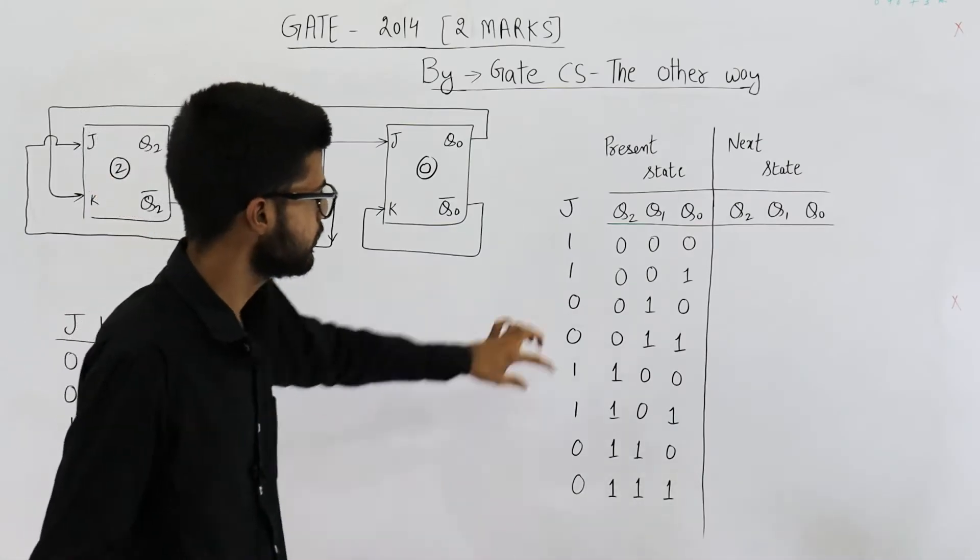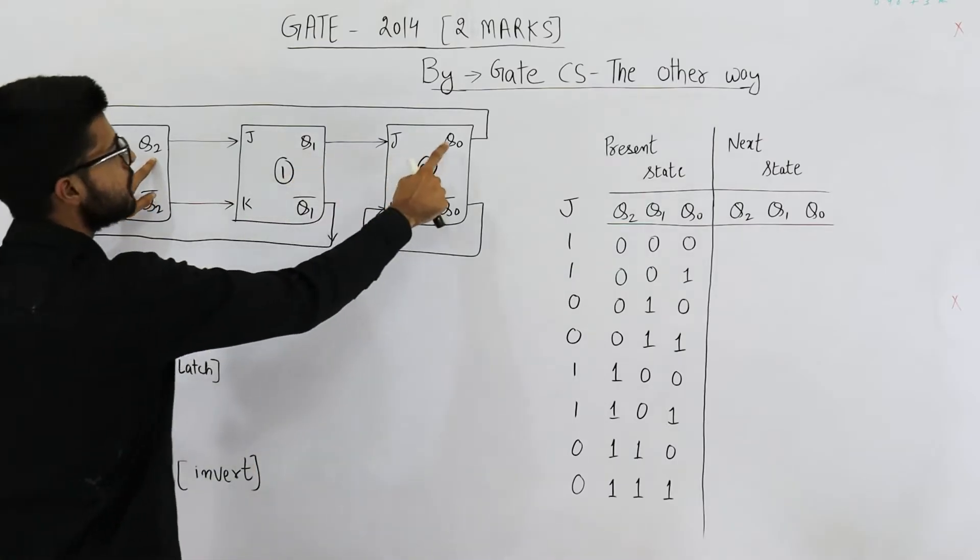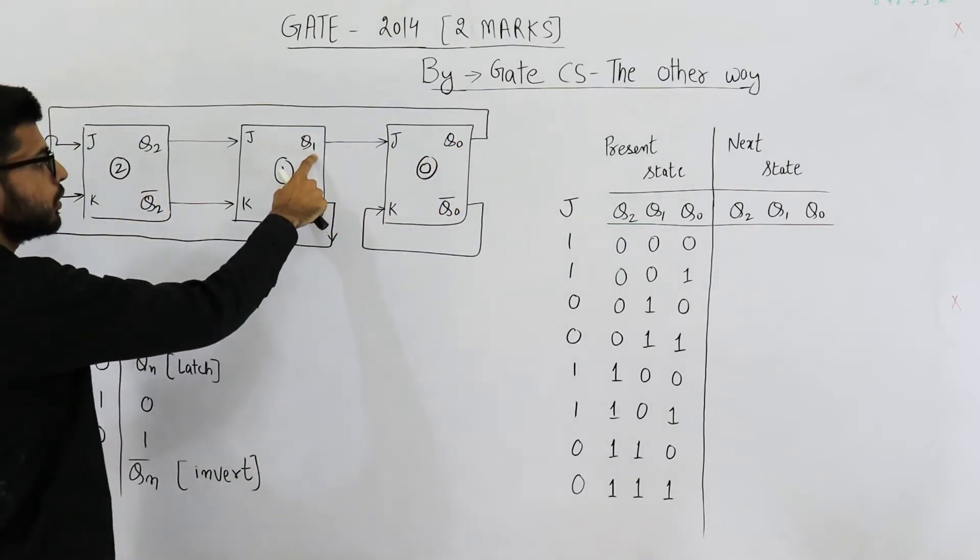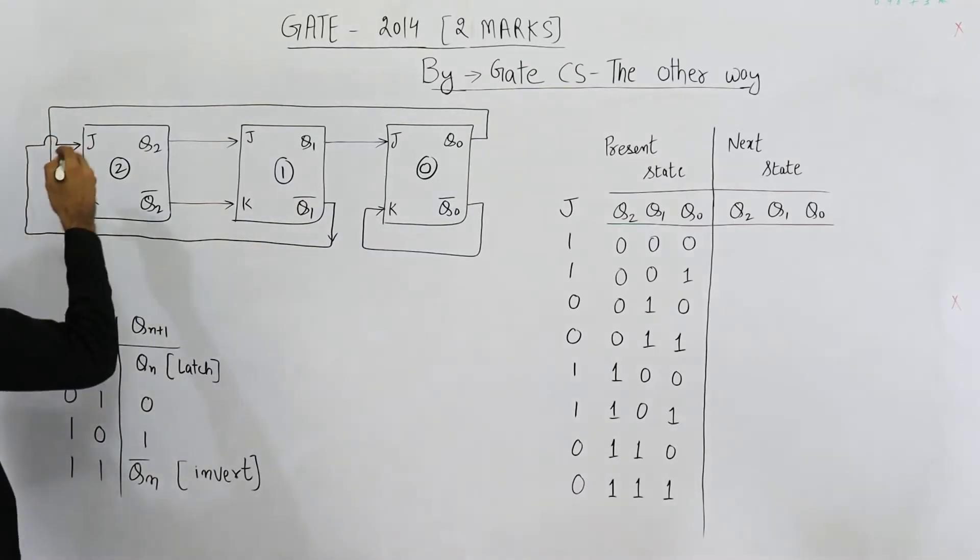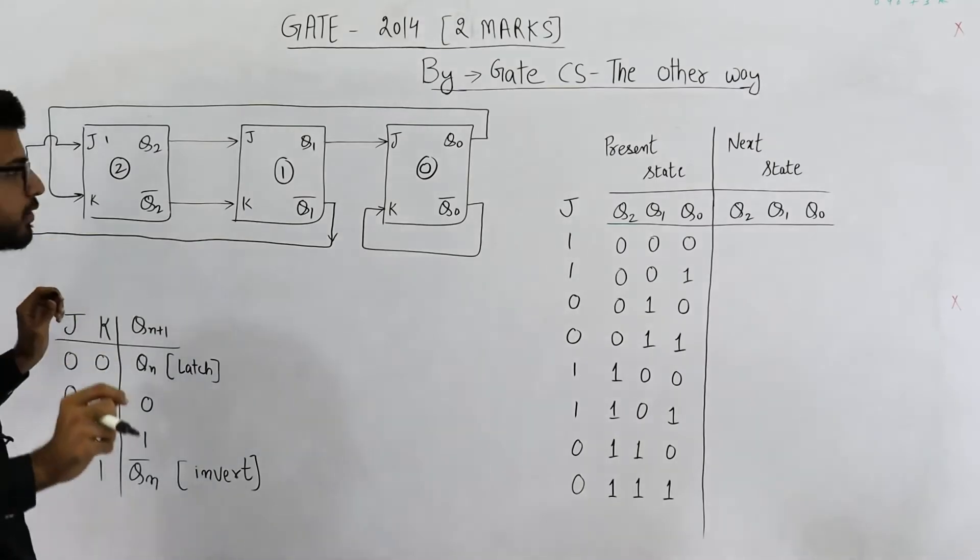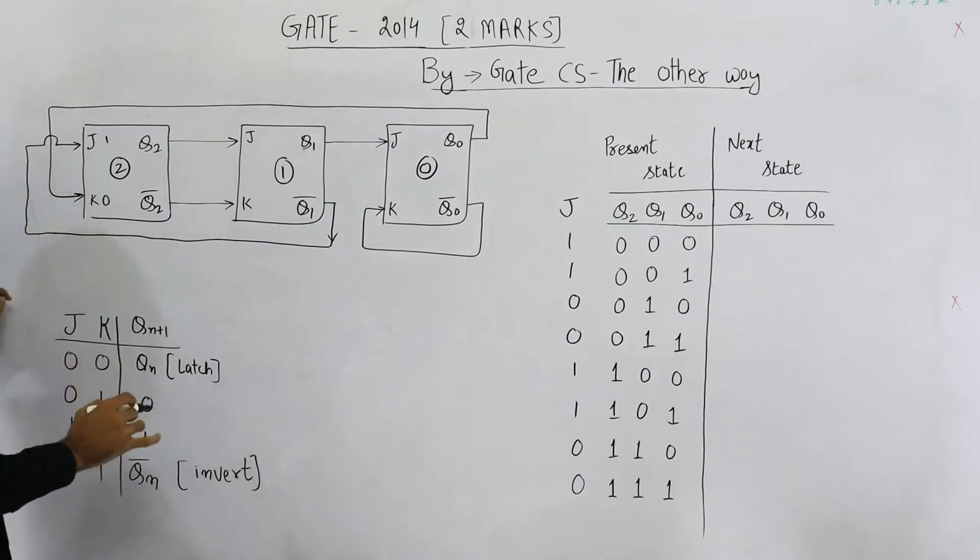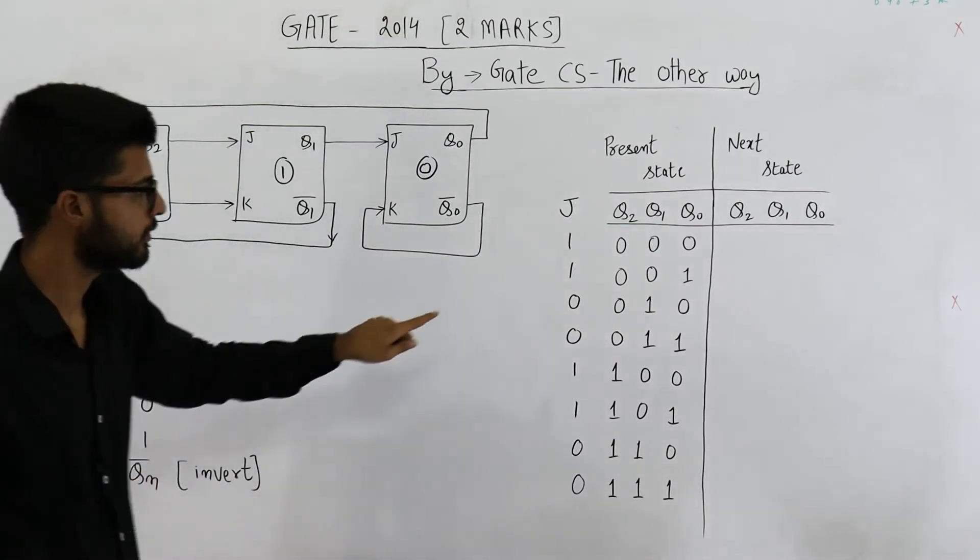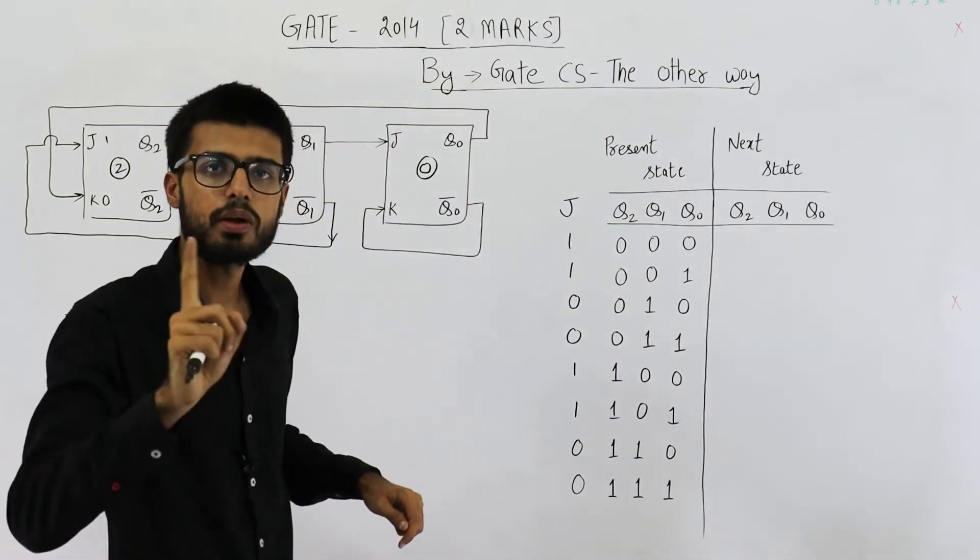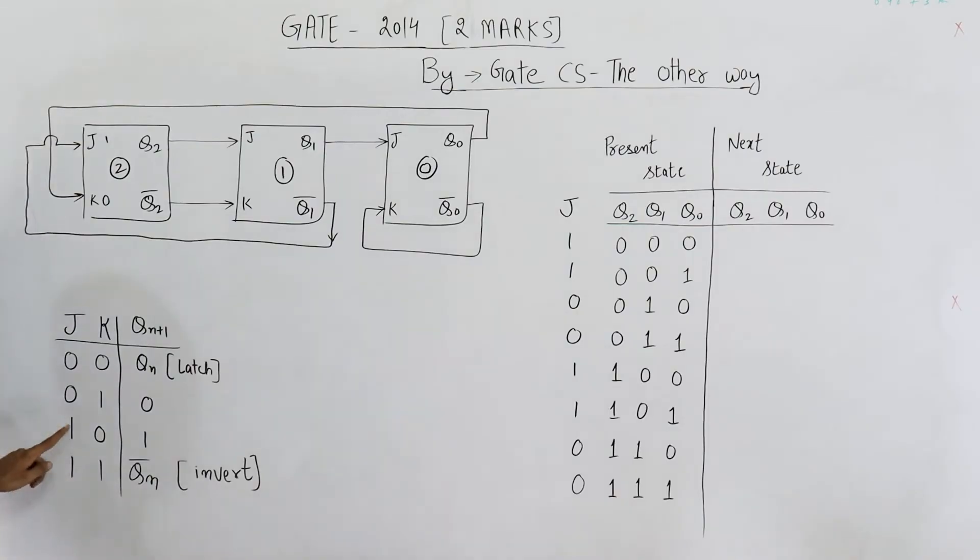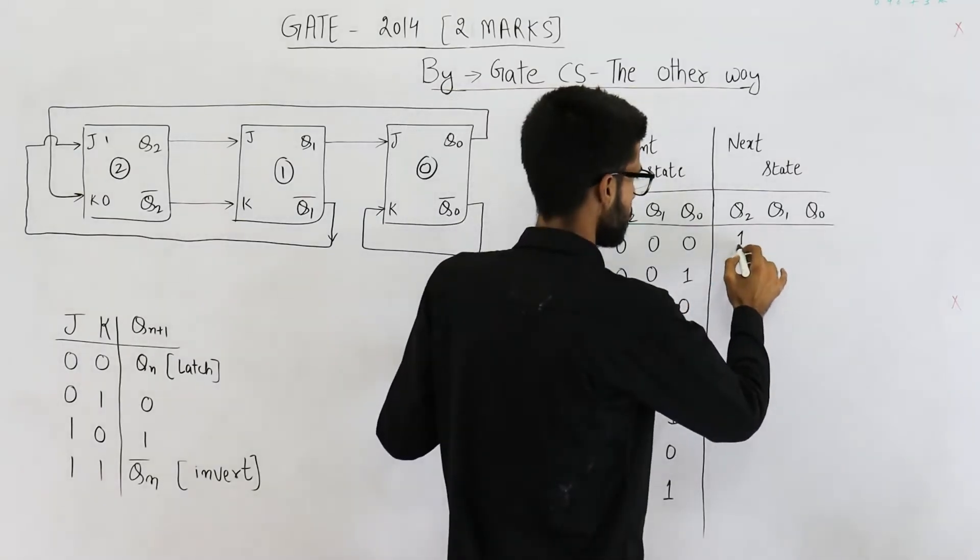J is Q1 complement. So I am writing Q1 complement. 0 complement is 1, this one will be 1 and so on. So this is J and this is K. I am leaving Q0 as it is for the values of K. Now see, at any given state, say currently the state is 0,0,0. That means this is 0, this is also 0, this is also 0. This is 0 means its complement will be 1. So J is 1 currently if we are on 0,0,0 and this one is also 0. So currently values of J and K are 1,0. You can see it is 1,0. Whenever we give a clock on this state, the output will be 1. From here you can see 1,0 means the output is 1.